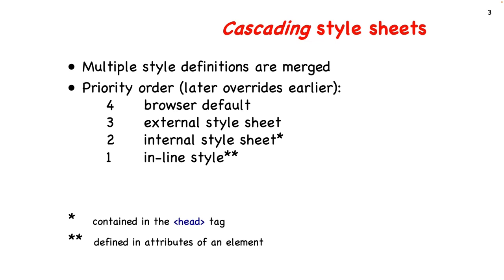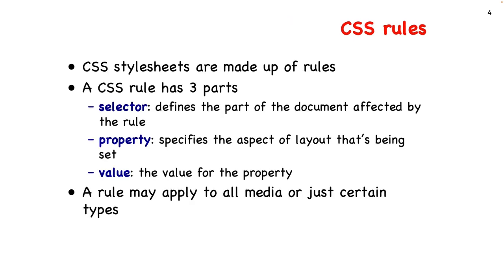The property: what are we setting? Are we setting the font style, the font size, the font weight, the color? All sorts of things we can set. And what is the value? We might be saying we want our font style to be a sans serif. You've seen the default font style you get is a sort of Times type. It's got little twiddly bits on the end, and if we want to change it, then we specify something else.